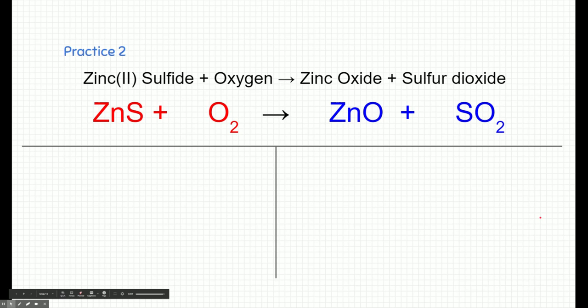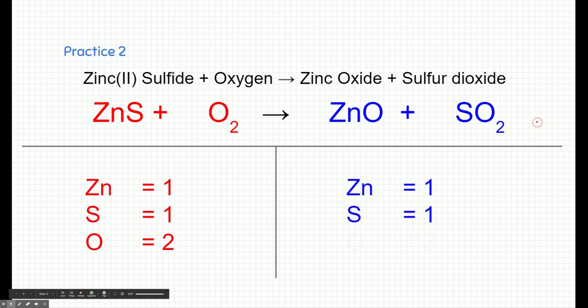Let's check to see if this formula is balanced. This is another way we can balance a reaction by accounting for each side. Let's start with the reactants. First, on the reactant side, there's only one zinc element. There's only one sulfur element, and there are two oxygen elements. On the right-hand side, or the product side, there is one zinc element, so that's balanced and good. There's one sulfur element, but there are three oxygen elements on the right. So this reaction is not balanced.